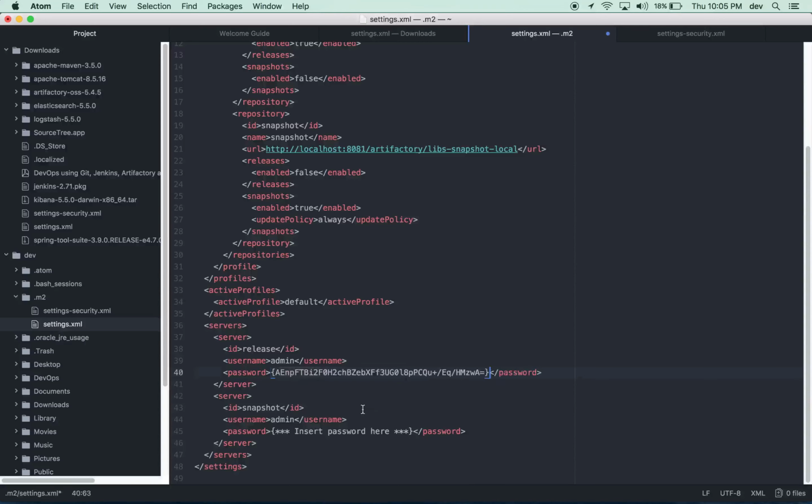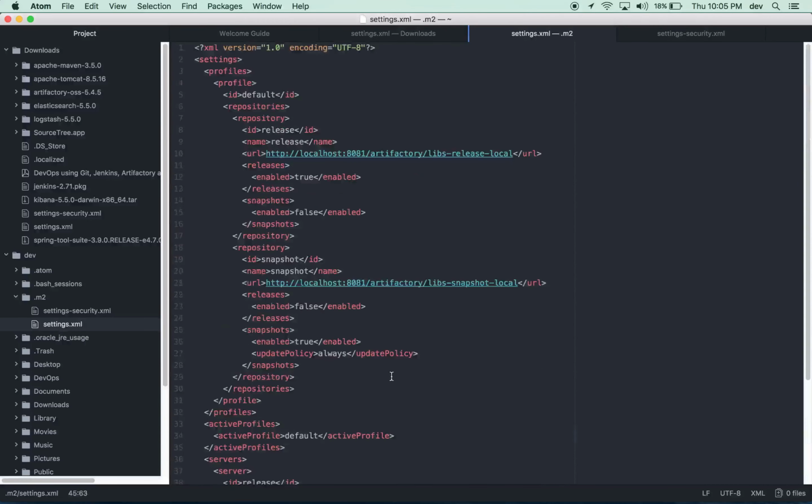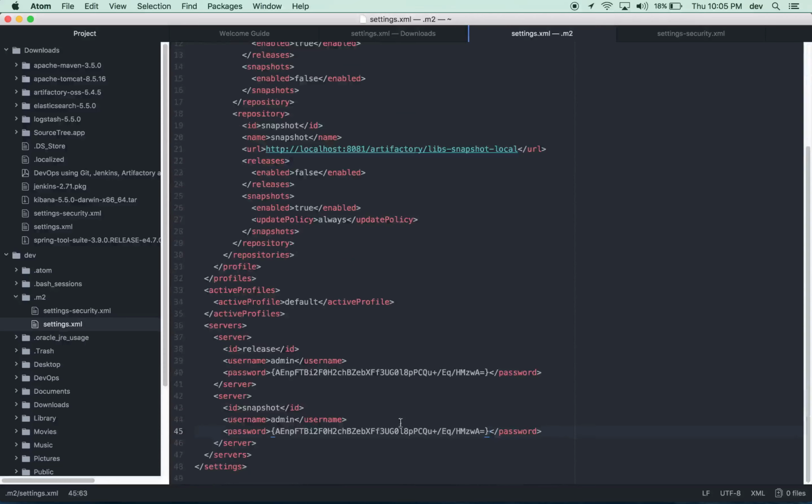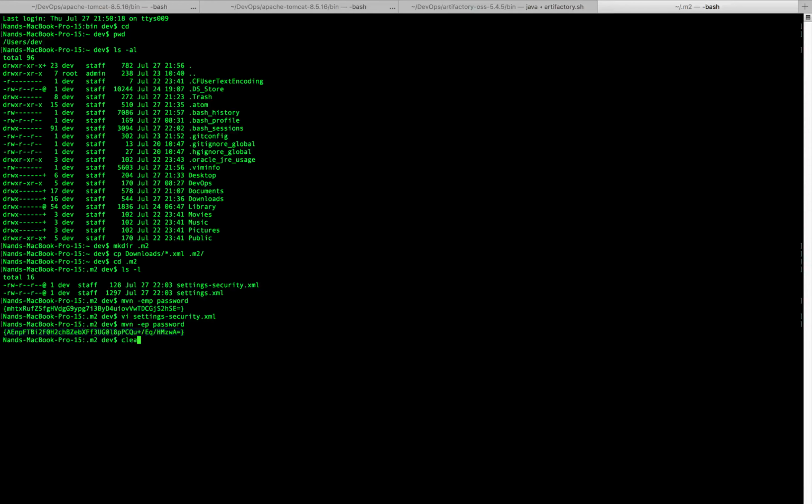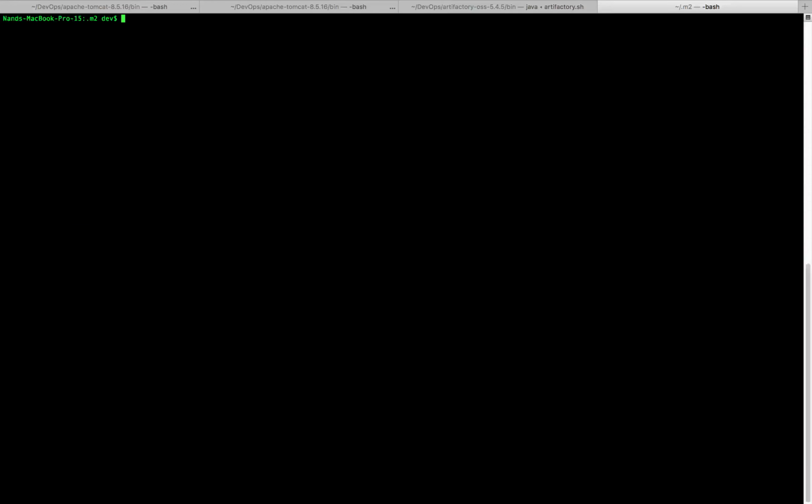So copy that there, do the same thing here. So I've copied the admin password that was generated. Now I have my Maven repository, or Artifactory, connected to the local host, the machine that I'm able to talk from here to Artifactory.